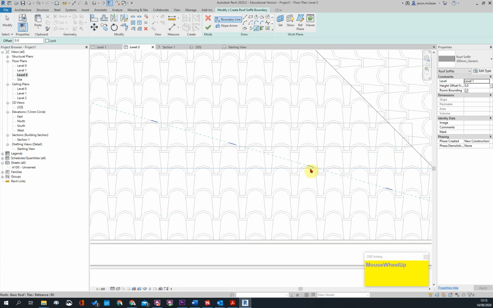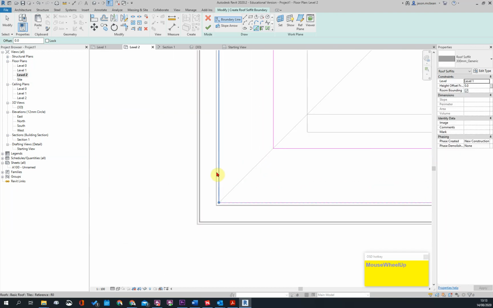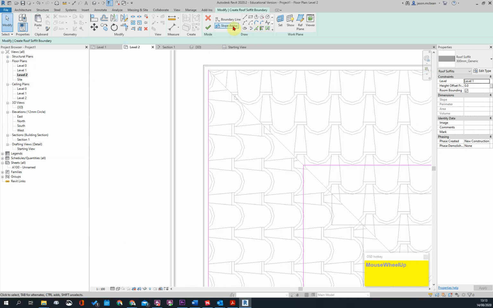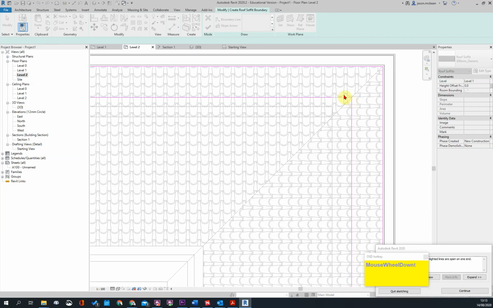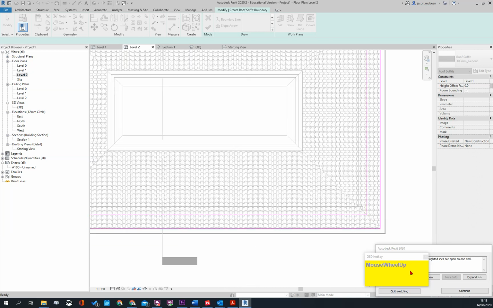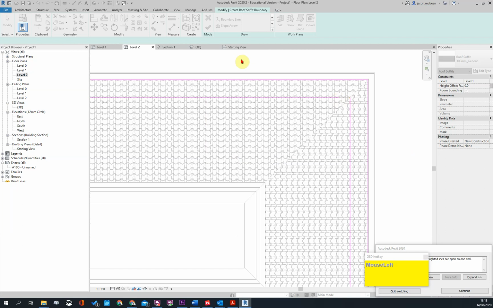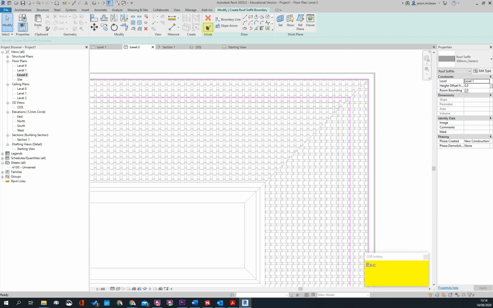Just sometimes with model hatches, it'll try and select the hatch, so that's one thing you're just going to be cautious of. Okay, so there we go. That's all I want to do. And then one more line here, pick line, and you can make them slope as well. Okay, it's telling me there's an open edge. Okay, use my trim tool. Okay, I know there's an open edge. Trim there and there. Finish.